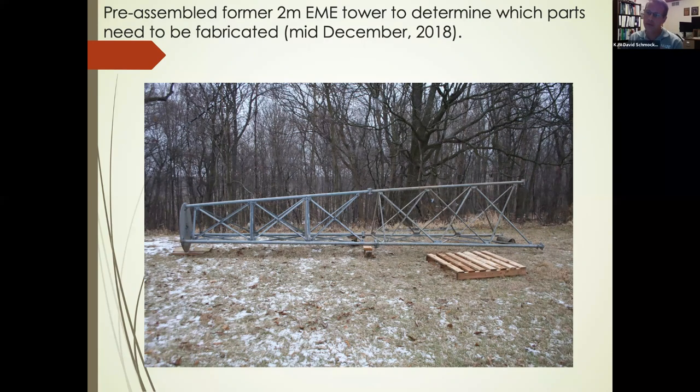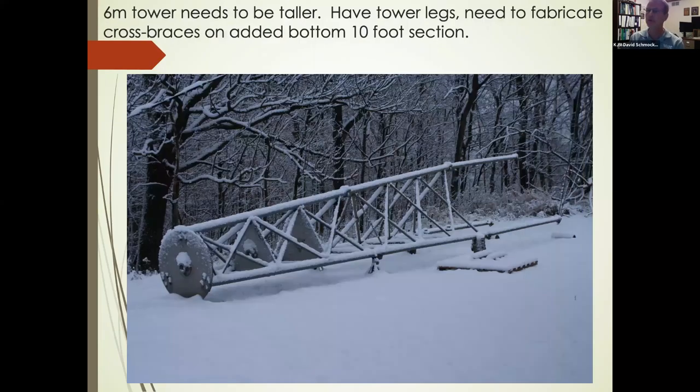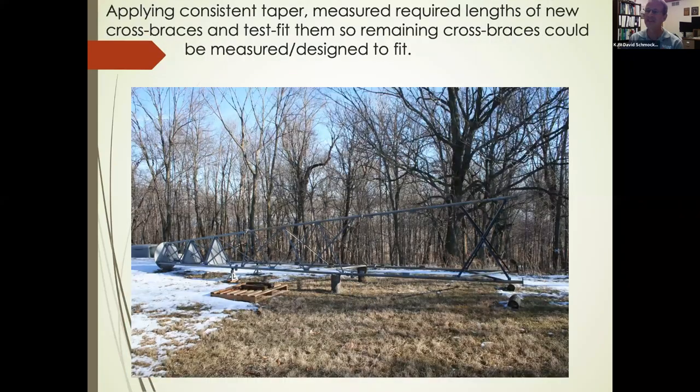Well, that's great. But the problem with this was now that I'm going to 4.9s, 20 feet's not tall enough. I need 30 feet. Uh-oh, I don't have the parts to do that. What I did have, luckily, is I had the three legs for the next 10-foot section. And I went, what if I put those three legs like this and figure out the cross pieces myself and have them manufactured? That's what I did.